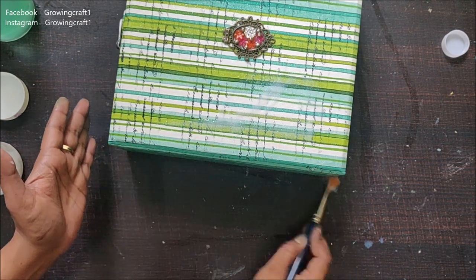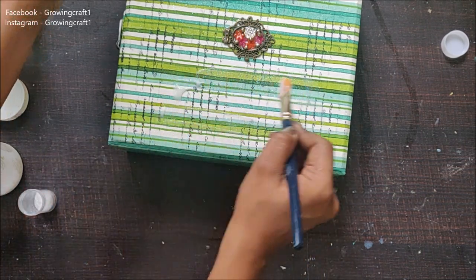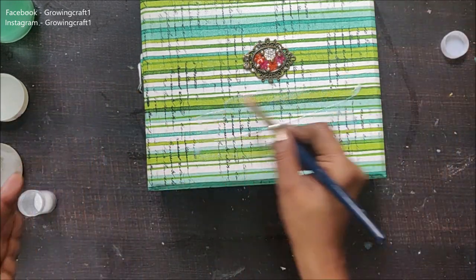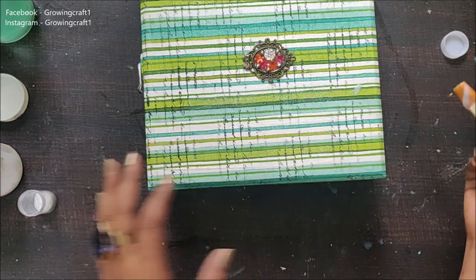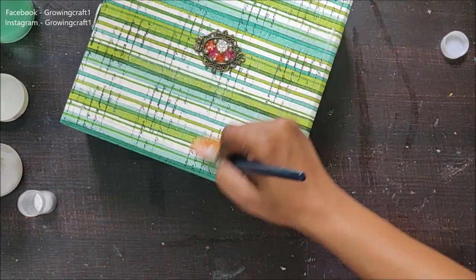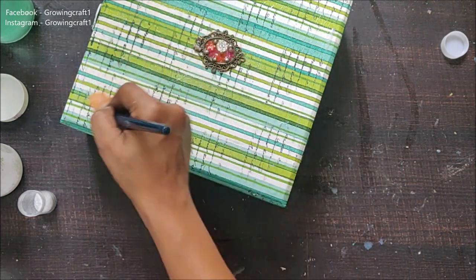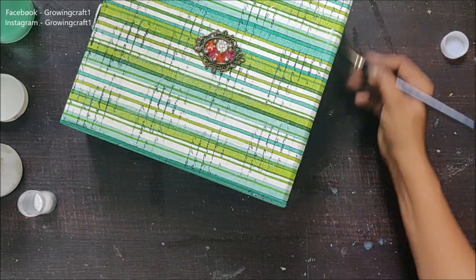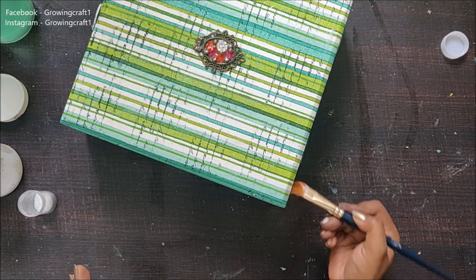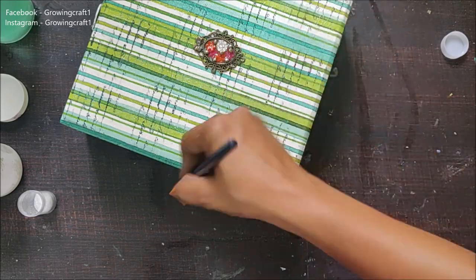Now one more plus point: when you mix your glitter on the base itself, you don't waste your extra glitter. Whatever it is, it is going to be on your box, and if you don't mind that, then that's a good thing. I feel that whatever extra would stick to your palette is not wasted this way. It is going to be on your box itself, which is going to make it look a little more shiny and a little more glossy.